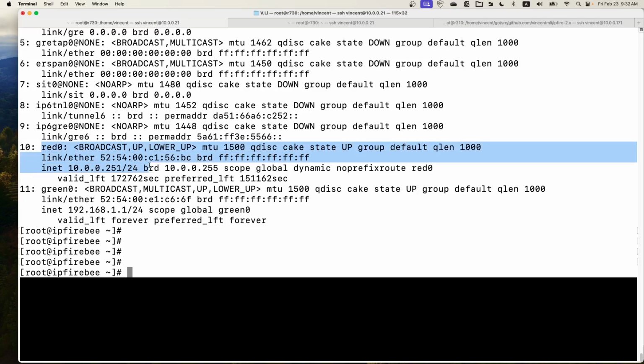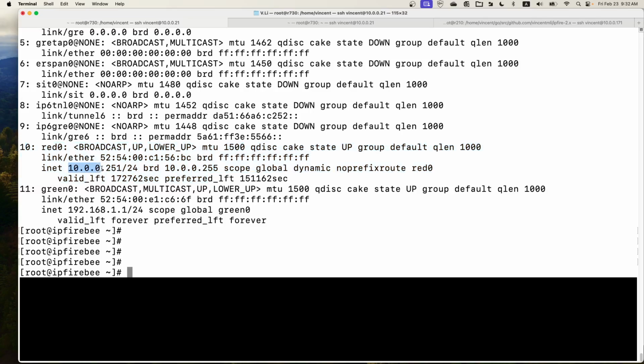So this red interface, that's the internet facing side interface. So this is the IP address, the DHCP assigned dynamic IP address, 10.0.0.251, because I am using my home network lab to simulate this setup.